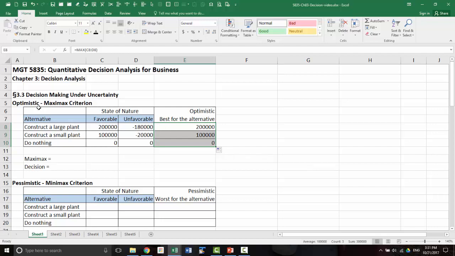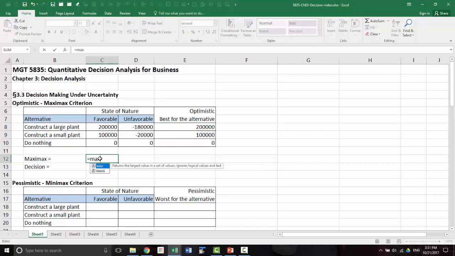All right, for the optimistic criterion, we take one step further and see which of these alternatives has the best possible outcome, the best of the best. Since this is a revenue or profit problem, the maximum of the maximum is the optimistic outcome.